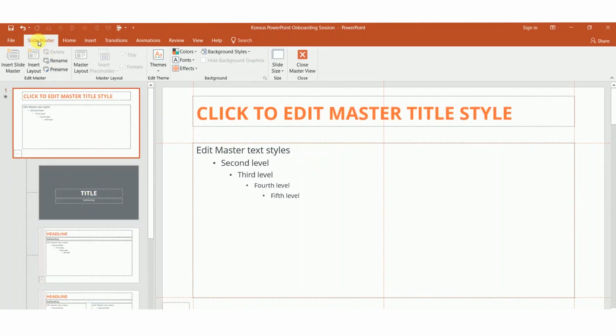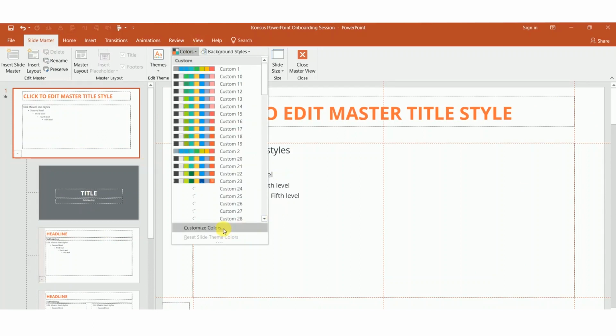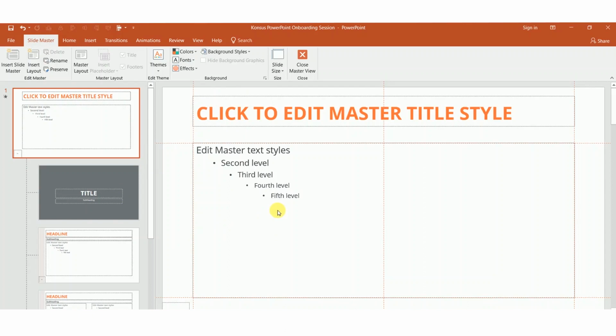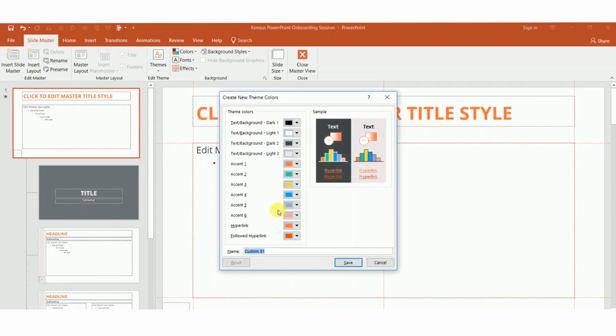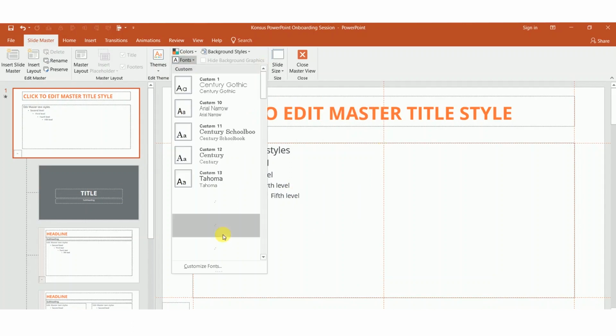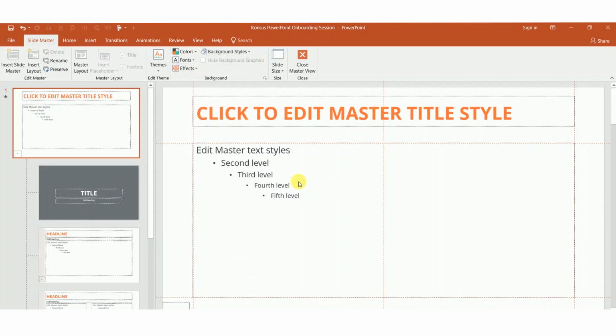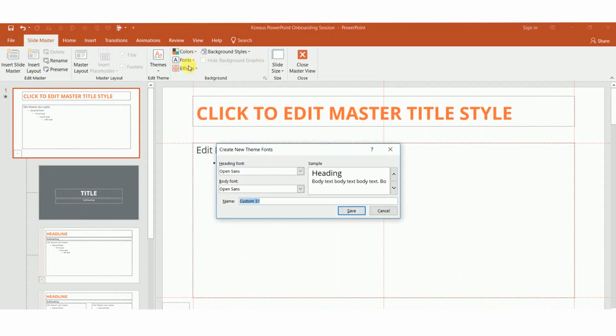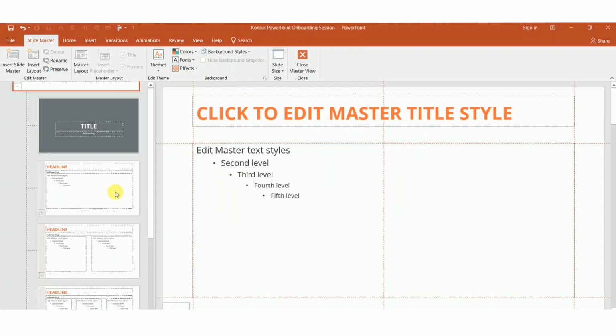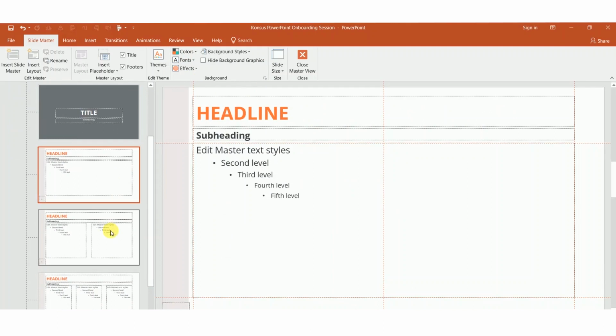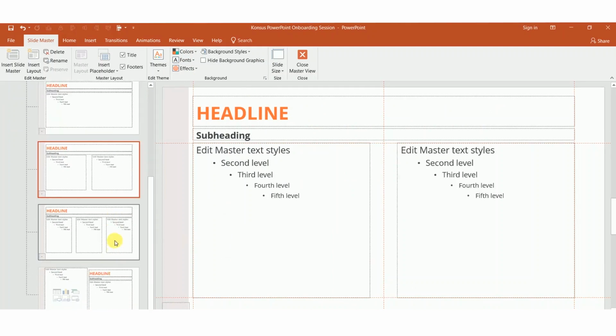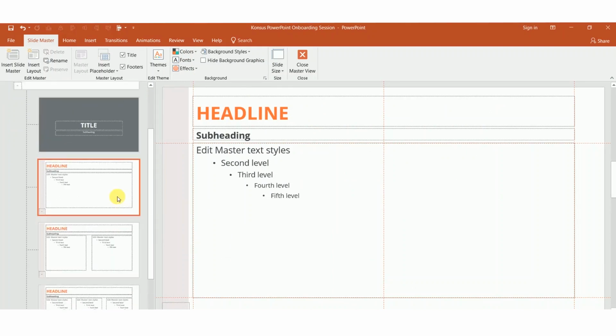You can also set the color palette in the Slide Master tab if one is not already set. As we noted, if you're working with an existing template, you'll probably already have this. You can also set fonts here. We've selected Open Sans for the heading and body fonts. So let's look at what the Slide Master includes. Usually, these are very standard, with the title and the subheading.